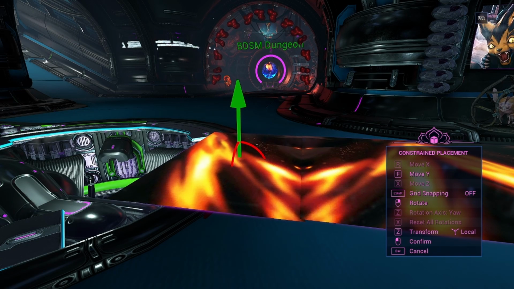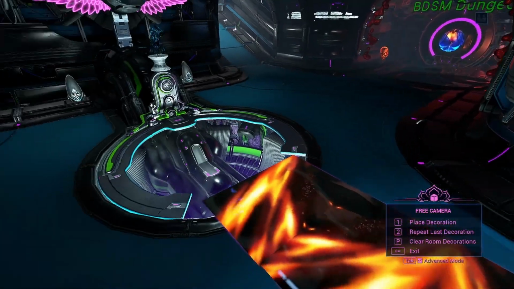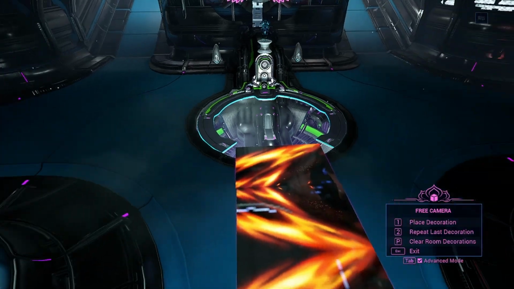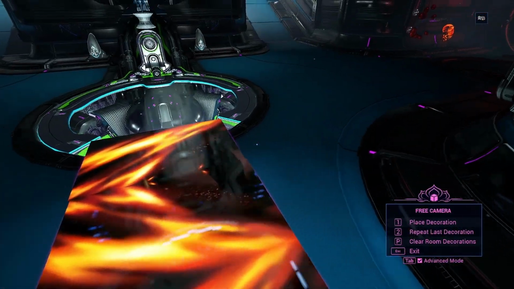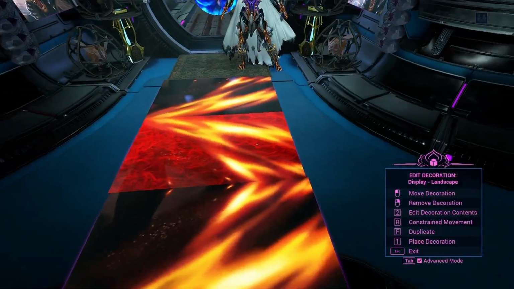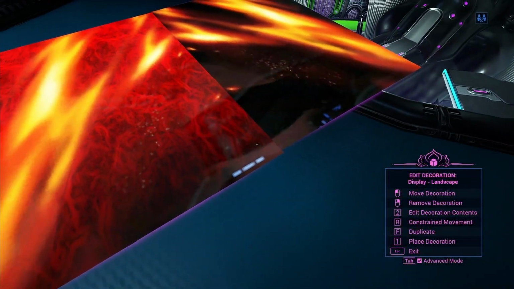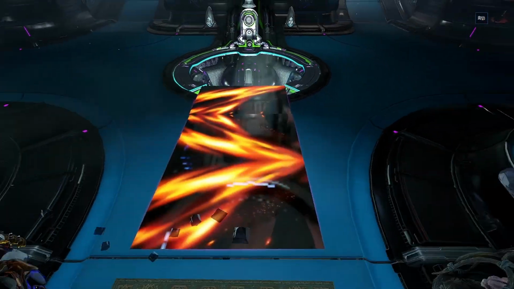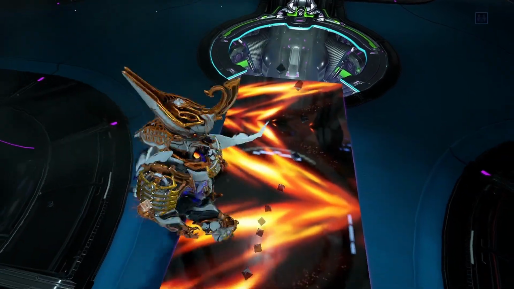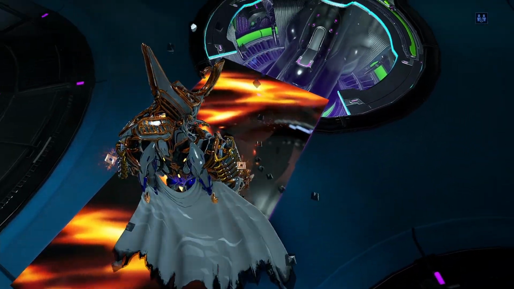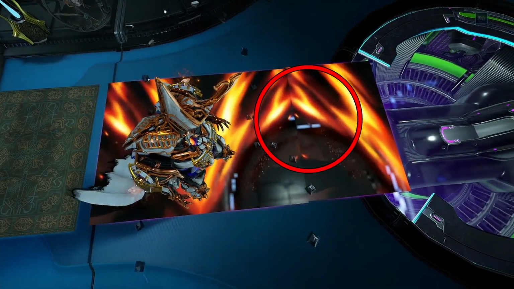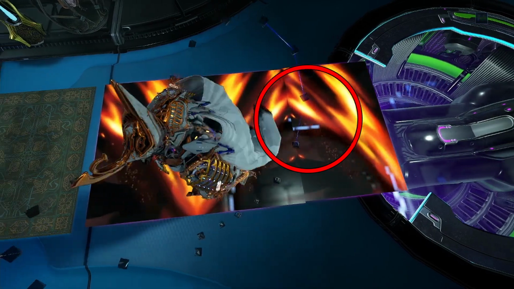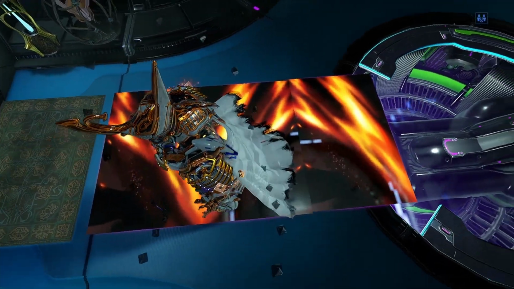So, I'm just going to leave it like that. All right. Now, I'm going to leave this on purpose just to see if we can get this. Do I want to do? No. All right, I'll leave that on purpose. Now, do you guys see how it kind of looks like a tile right here? Let me get out of decoration mode for a second. Yeah, okay, right here. Do you see this line that's happening right across here? Now it doesn't look like a tile, and the lighting that's reflecting through it is off. It's not lining up. And personally, this made me angry every time. I wasn't a fan of this.